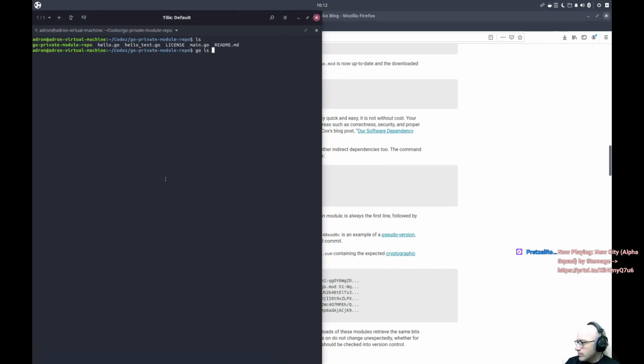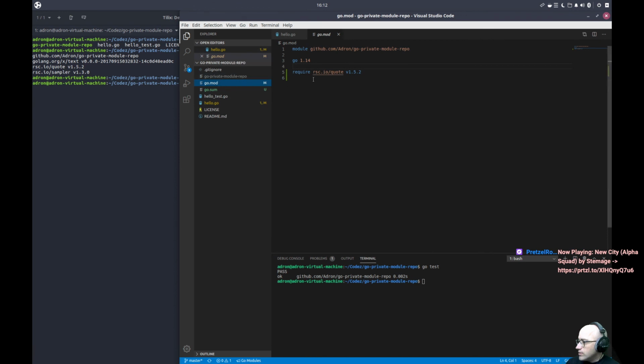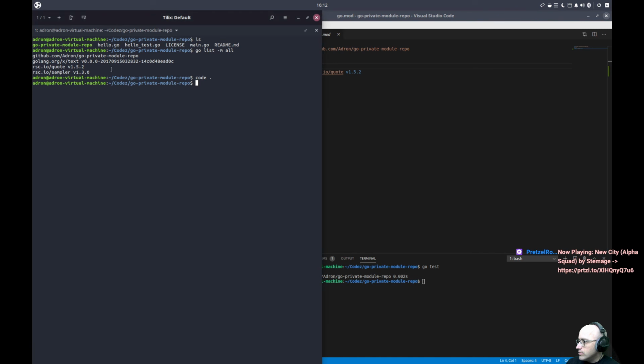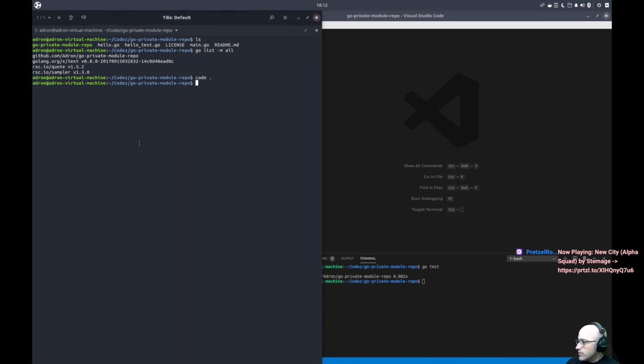Go list -m all. Oh, the other way that I usually do that is I just look at my mod file. There's your dependency right there, right? rsc.io/quote, sampler, etc. That's interesting. It also shows you your versions, which is kind of neat. There's the version there. But it also shows that sampler, so little nested stuff.